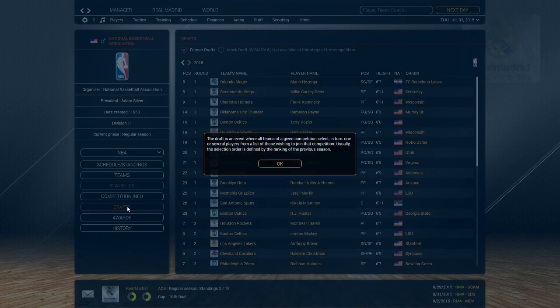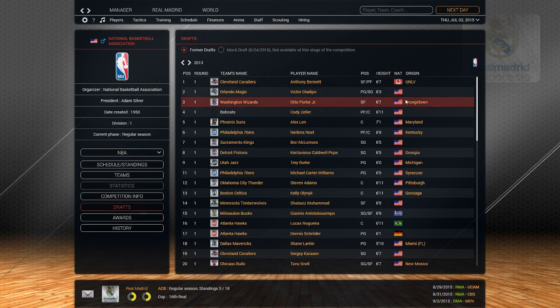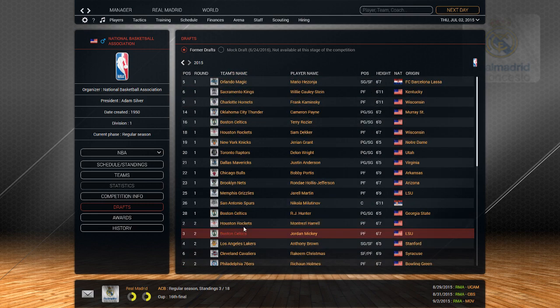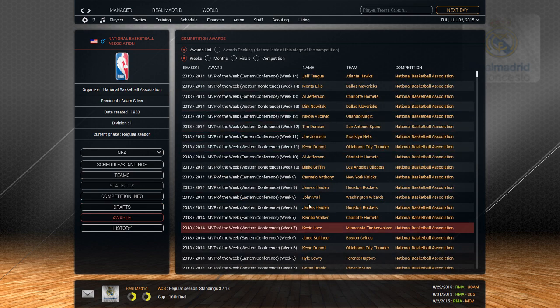The drafts, you can look back at previous drafts, where the players are, where they came from, which college they came from. A mock draft is also available. This kind of shows you from the date it's available who's the highest current pick. Again, the devs want to add something a bit better to deal with the draft. They've explained on the forums already, because it's not being very obvious for players playing in the NBA to scout the draft, the awards, and the history.